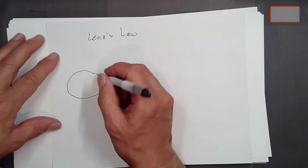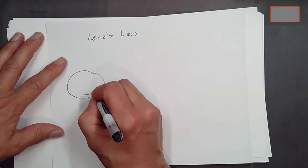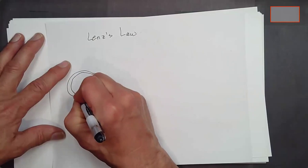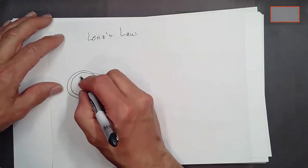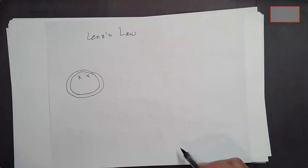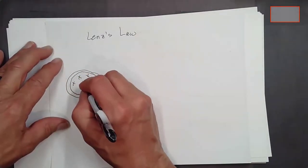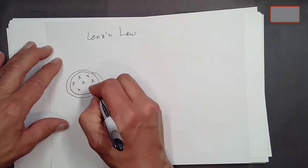circular steel loop. Okay, so this is our flat circular steel loop, or maybe we could imagine it as being like a thin washer or something, but it'll look like this. And it does have a magnetic field that's coming out of the board. We're going to be looking at it from above here because it says as viewed from above the loop. Yeah, so there's a magnetic field that is coming out of here.